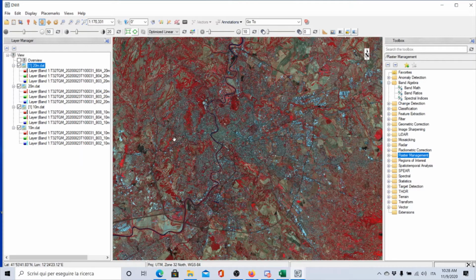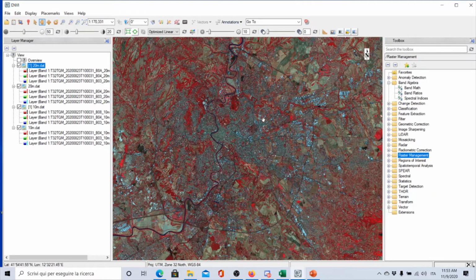All right. So this is the input data, multispectral data in my case. And now we will start with the different methods in which we can extract the information we need.